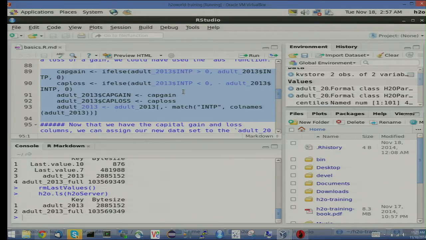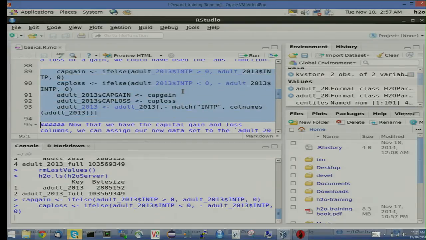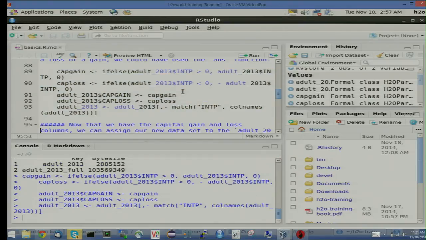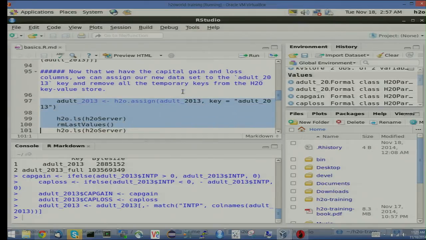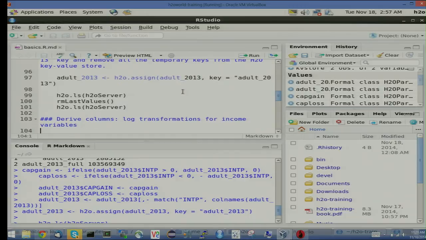Again, this is to mimic what was in that UCI data set. The condition is just whether there was positive or negative income associated with interest and dividends. Very simple. Then I'm going to drop that column relating to interest and dividend payments, and give it a friendly name in the key value store.